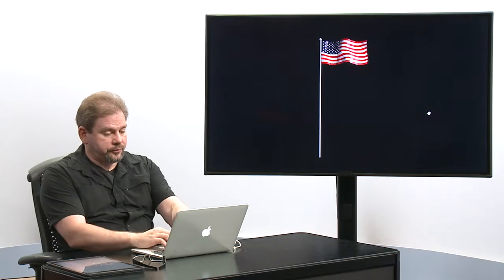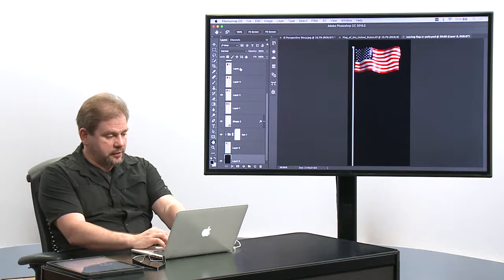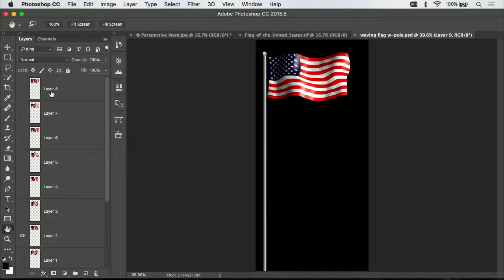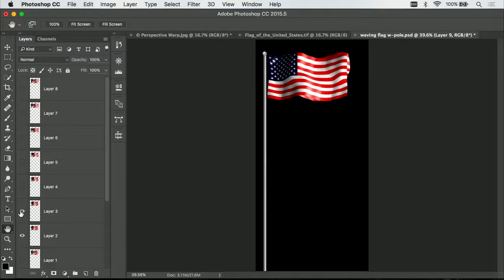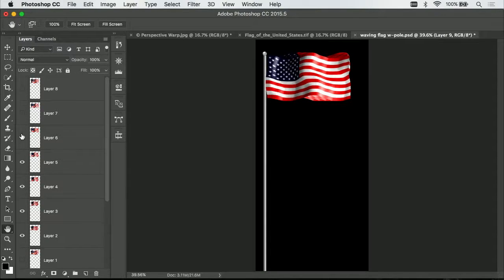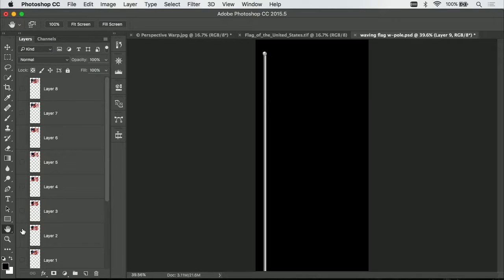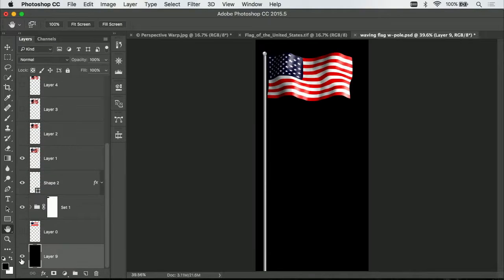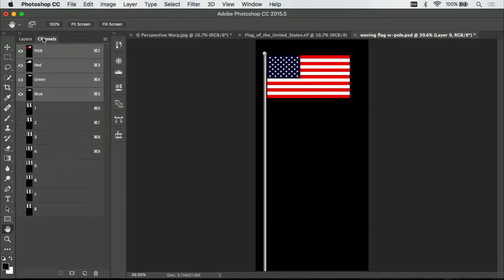So what I have in this particular document is one layer per position of the flag. If I turn on the other layers, you'll see the other positions. In fact, I should probably start at the bottom. You see them one on top of the other now, but I was just switching which version of the flag was visible. And we're going to talk about the feature that was used to actually bend the flag. Before the flag was bent, it looked like that, with no shading at all. And let me show you what bent the flag.